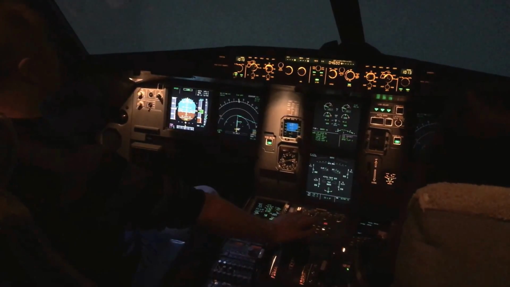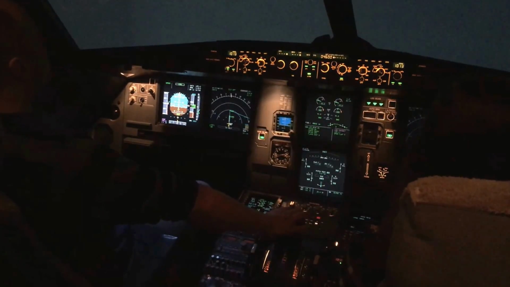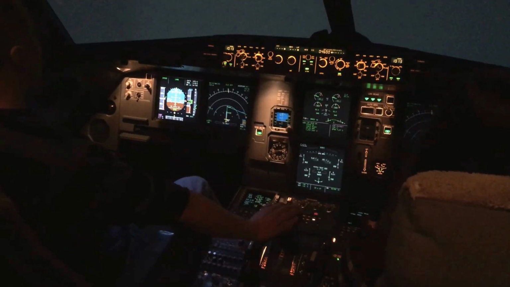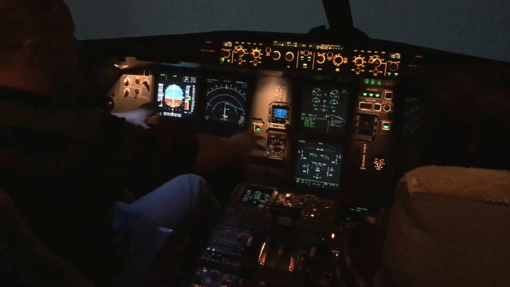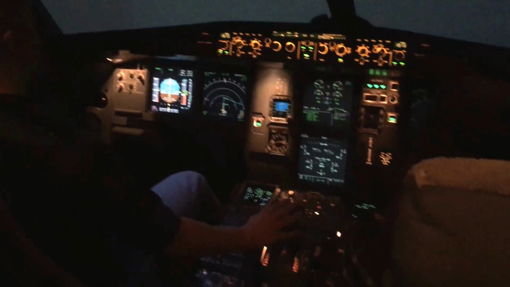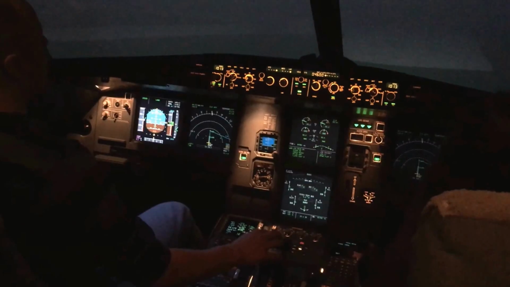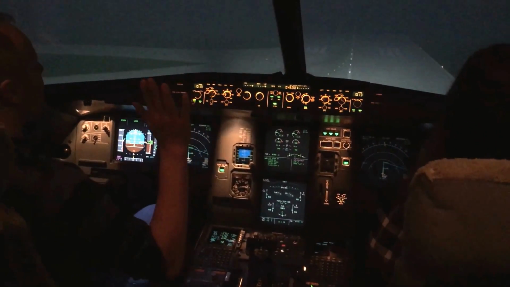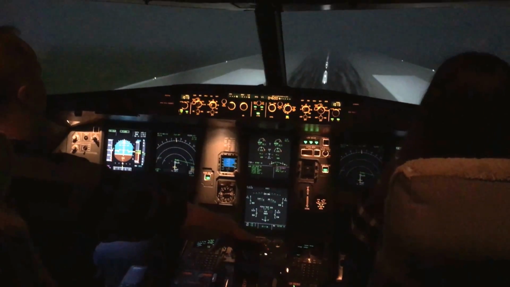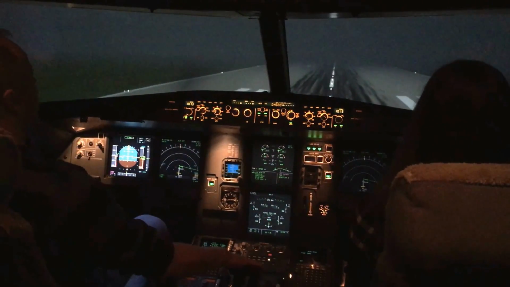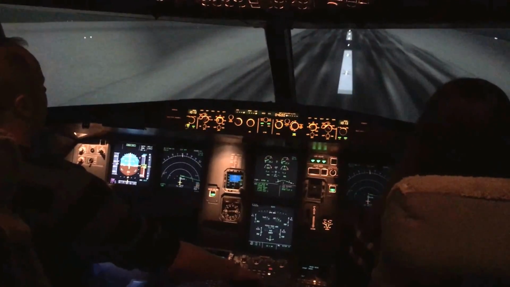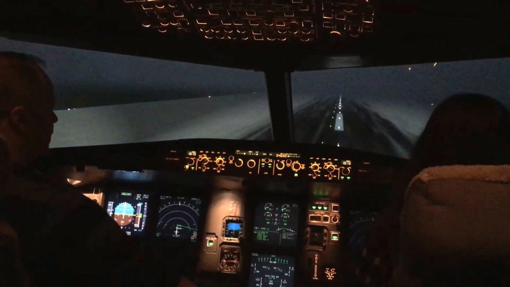Okay, 300 feet. At 50 feet, I should see the runway lines. If not, I should go around. Okay? Still, although we have all those confirmations, I still have to go around if I don't see runway lines. 100 above. 100. Oh, runway in sight. I do nothing. Take a look. Minimums. 30. Continue. 20. Retard. Retard. The airplane says to switch off the engine to set idle power. And as you can see, we are safe on the ground.